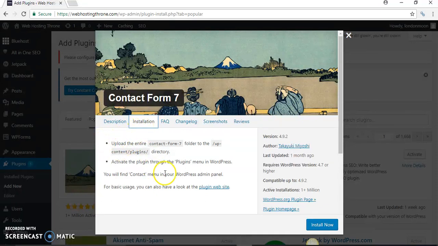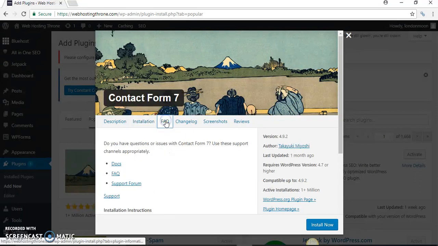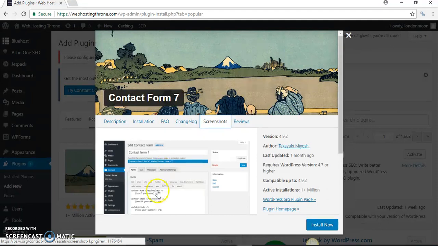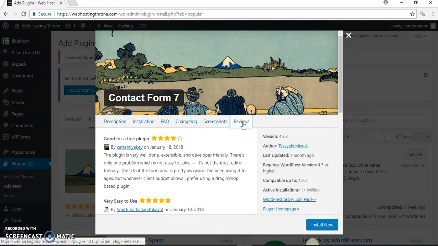It shows you the installation, how to install the plugin. It shows you the facts, change logs, and screenshots. It even gives you screenshots of how the plugin looks. It gives you reviews of people and their thoughts on the plugin. And then, if you are satisfied with what you see, just press install now.